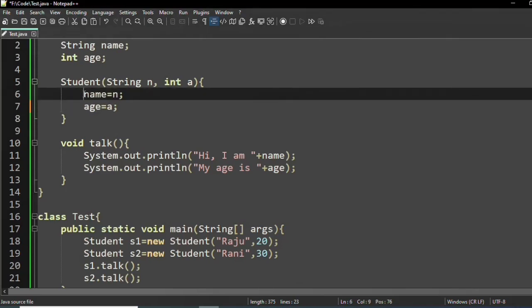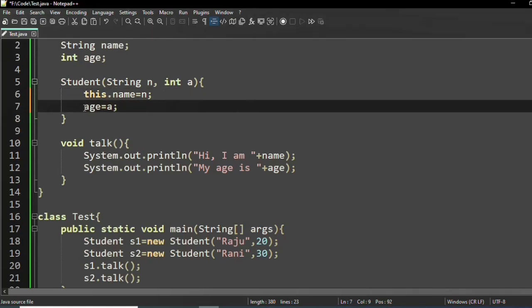For this, we have just discussed that to refer to the object that has called this method, we can use this. So in place of name, we can just write this.name. That means the name value that is associated with the object that has called this method.